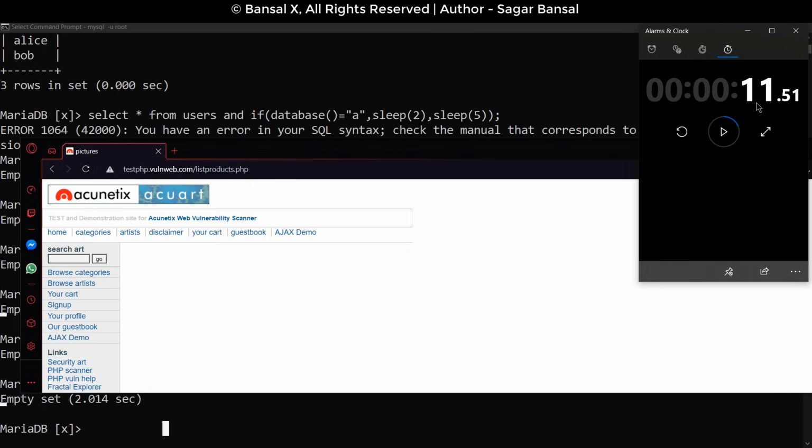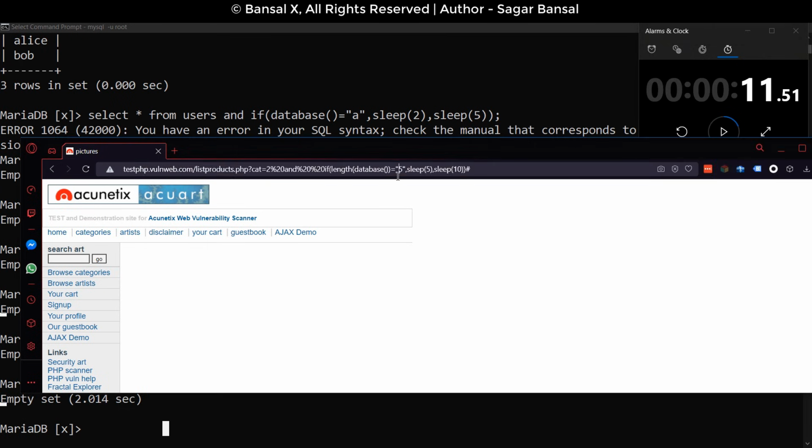We got the output in 11.51 seconds, and assume it was taking somewhere around 12 seconds because I came from the browser to here. This was one more second. So roughly 12 seconds instead of 10. So that is the processing time it is taking. But it is definitely clear that if the request is true, it comes somewhere around 5. If the request is wrong, it comes somewhere around 10, because I am giving that in my assumptions, right? That is how you get to know if it is true or if it is false.